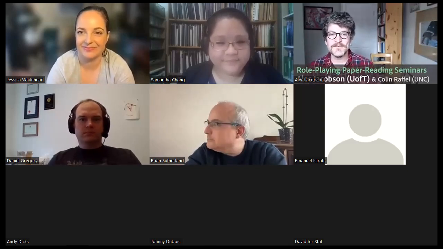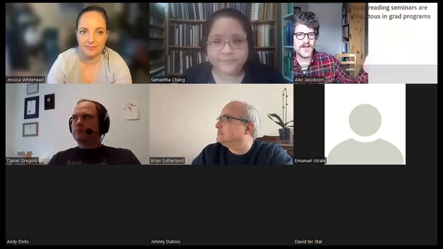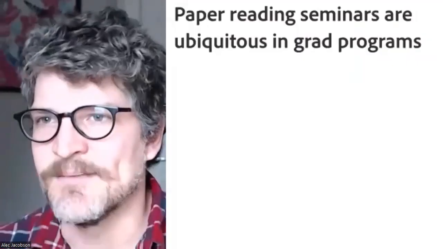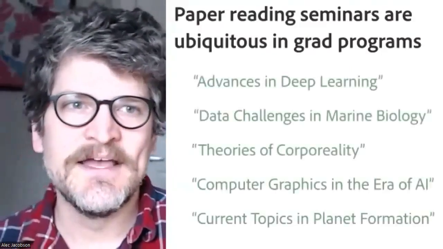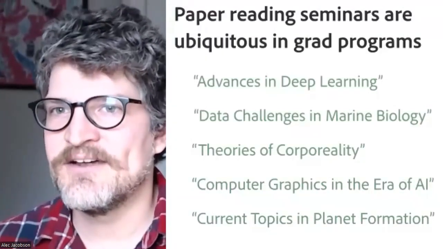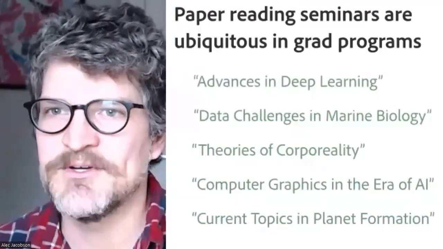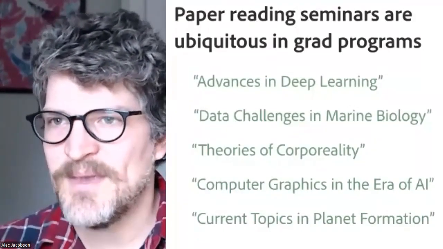So as Jessica said, I'm from computer science. Specifically, I work in computer graphics, and some of what I'll be talking about today will be specific to my experiences in that, but hopefully we'll see that it generalizes. So across graduate programs at basically any university, you'll see paper reading seminars. These are very common, and they happen because we have specialized topics that don't necessarily have a specific textbook for them. So in these paper reading seminars, the students will read a series of academic papers published on that topic.